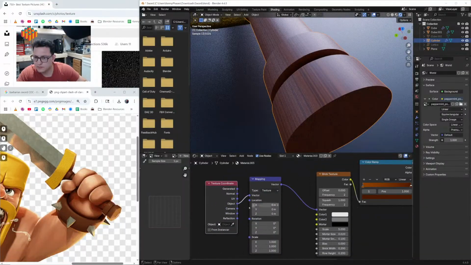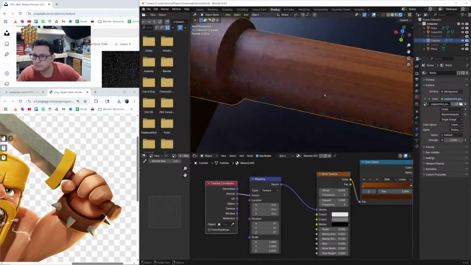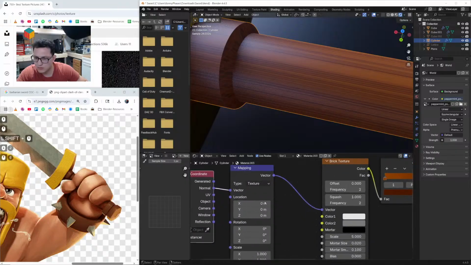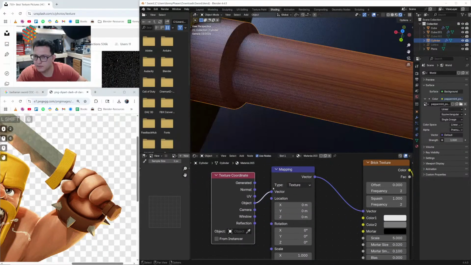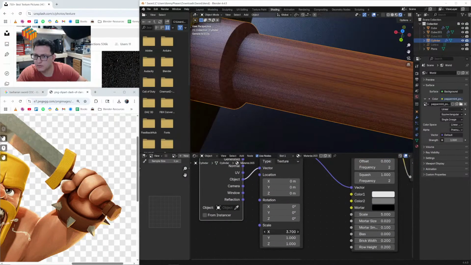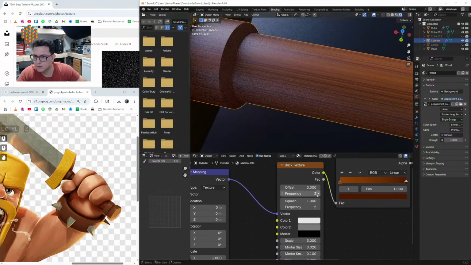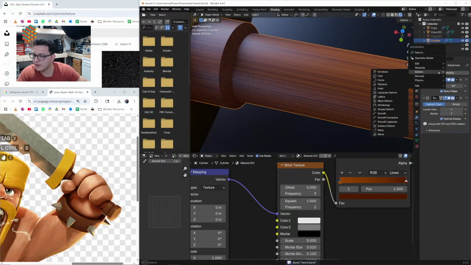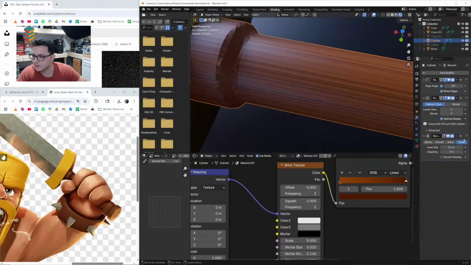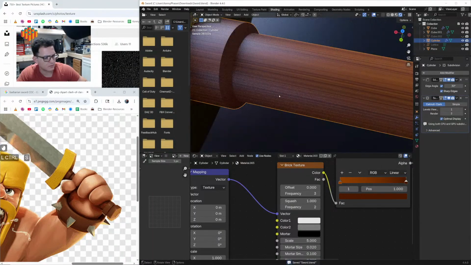Let me try texture. And we'll try normal maybe. Why doesn't it want to let me do this? Vector, frequency. Oh, you know what we could try? I doubt this will work, but we can try it. We can try a remesh. No, that doesn't work. That's weird. I have another idea.